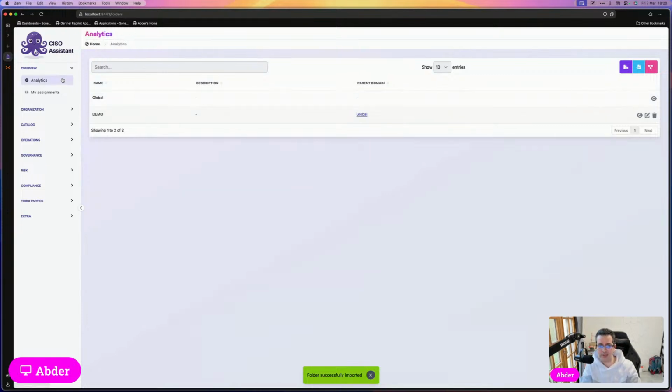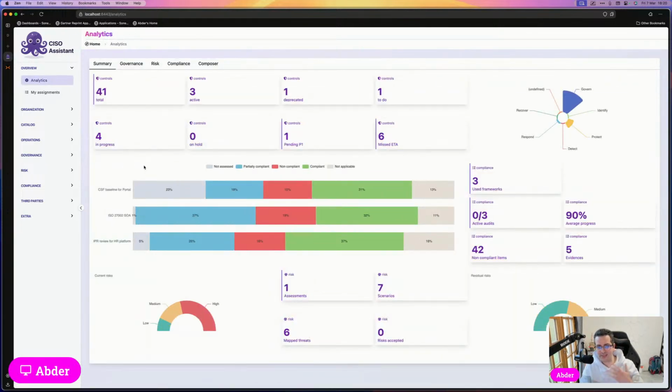When you do this, next time you come to analytics, you see some pre-filled information, which bootstraps the installation for you and gives you a starting point to see how it could look once you start inputting some information there. So with this, we just confirmed that the installation for local setup with no changes at all is working straight out of the gate.